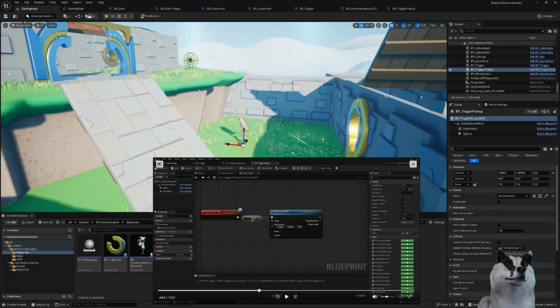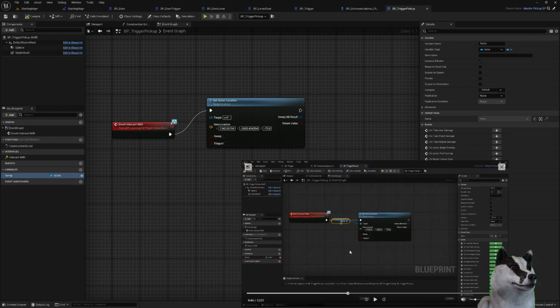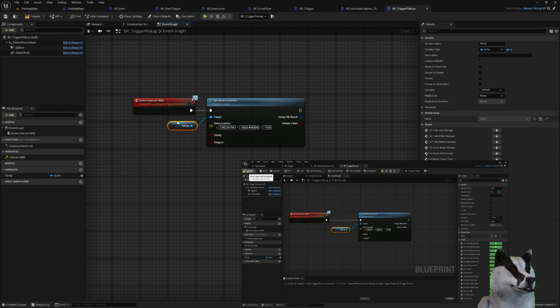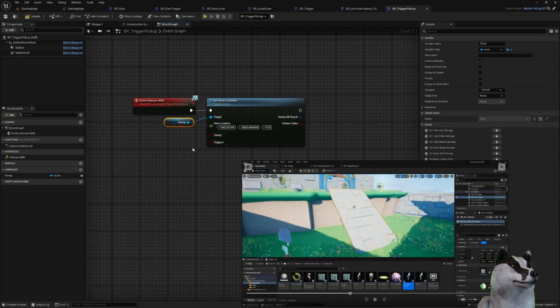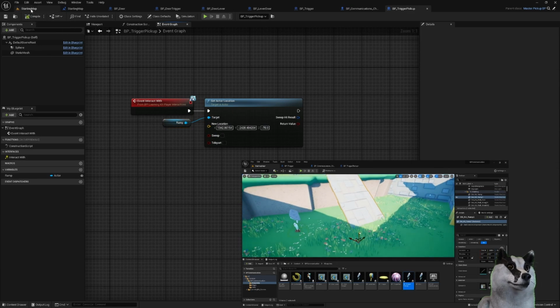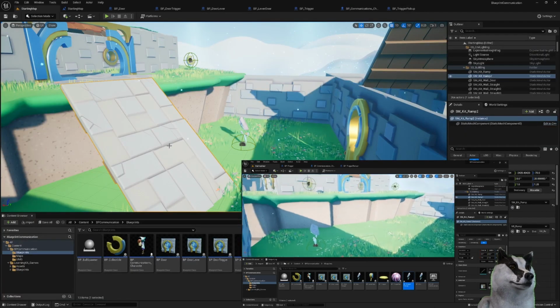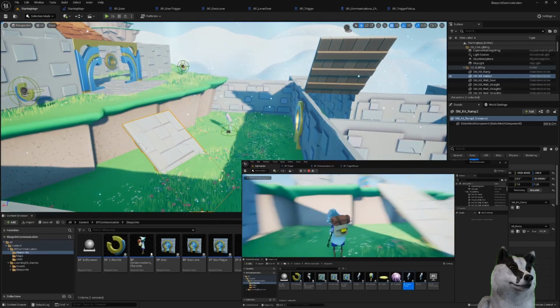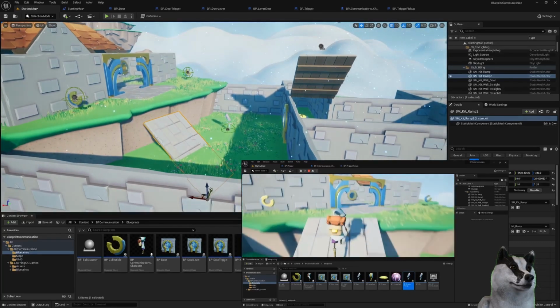Pick up. Ramp. Now, when we interact, we should be able to set the new actor location. Let's go back and compile into our map, select the ramp. Let's move into the move tool and just simply drag it below the world so we don't see it anymore. And let's test. Now, if we get close enough and interact, our ramp pops into place and we can move up to the next section.